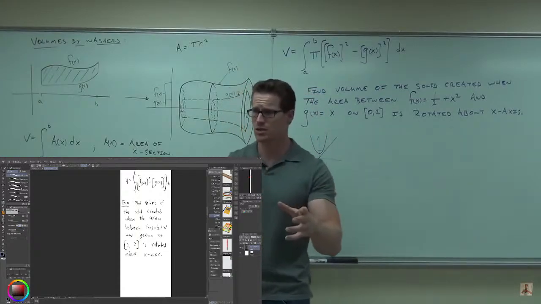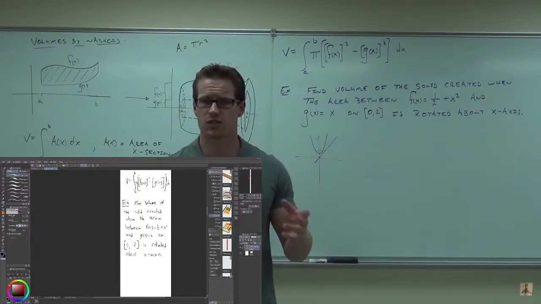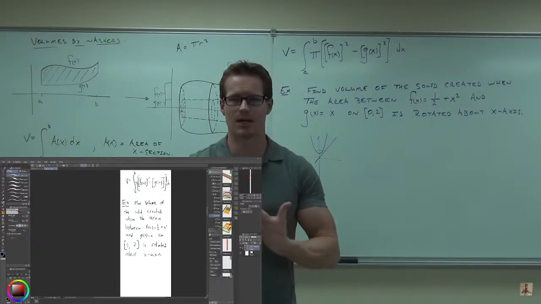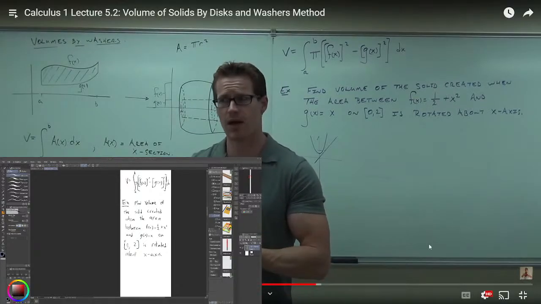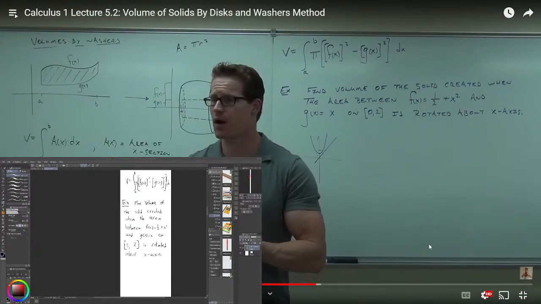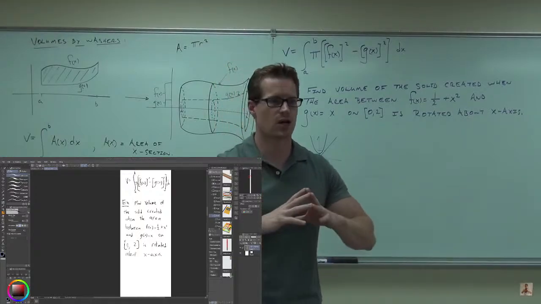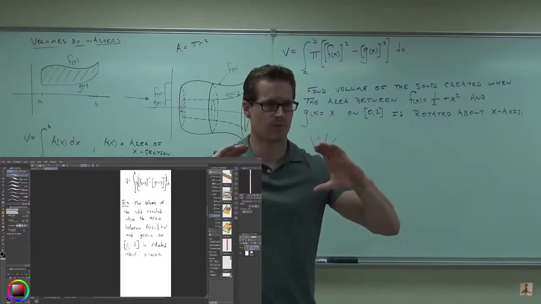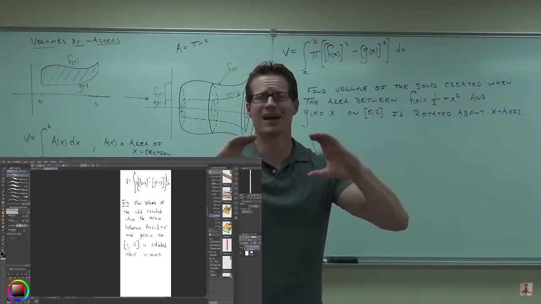So if you set them equal to each other, you're going about it the wrong way. That's too much work for this problem. Again, you'd be making it harder than it needs to be. This is not hard to set up. All you need to do is figure out what's on top for the given interval. How do you figure what's on top? I gave you the interval.